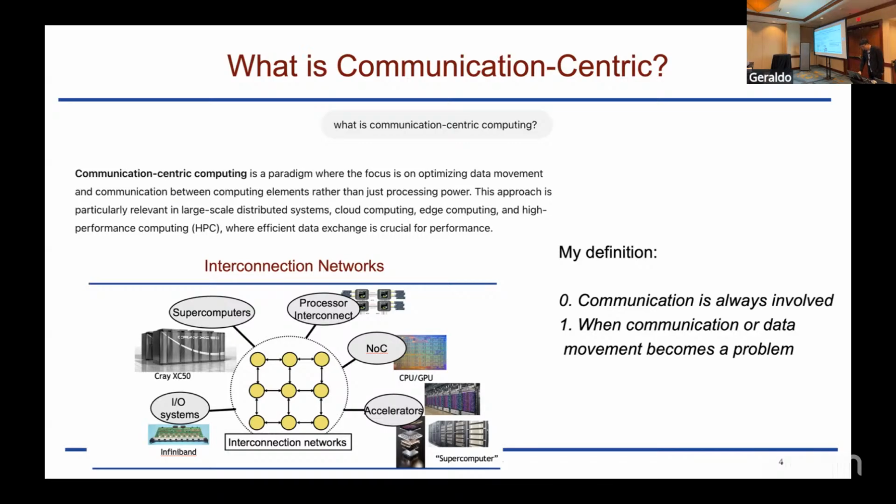And the key word here, I think, to summarize everything that was said this morning, is that it's not about memory, it's not about data, it's about data movement. But what I would add on top of that is that it's all about exposed data movement. What I mean by that is you could have data movement, but if it all happens in the background and no one notices it, well, it's not really a problem. There are problems in terms of energy efficiency and so forth, but in terms of overall performance, it's not really a problem. It's only when it becomes exposed, is what I wanted to highlight here.